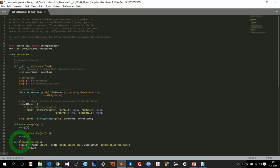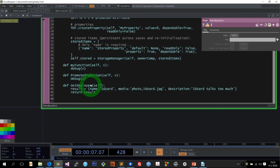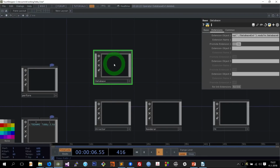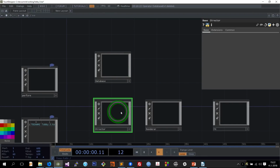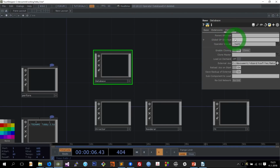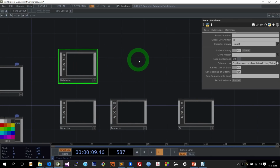So that means every time you call GetEmployee from somewhere else, it returns this placeholder data. And you press, in this case, Ctrl S, and it saves it out, and it means it's automatically saved into TouchDesigner. So you go back here and you see your text. So now we can try calling it. And then the next thing I do with these big components in the root is to give it a shortcut. So you go to Common, and then in this case I use the global OP shortcut. That means from everywhere in TouchDesigner I can call this with two things. So in this case I call it DB. So now we can save it immediately. Oh, and save our docs file.